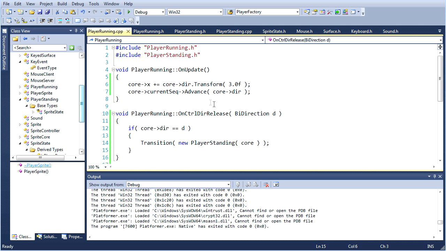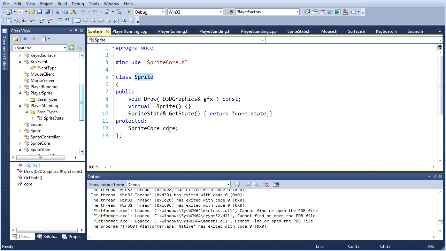Okay, so now there's one more thing I wanted to clean up, make a little prettier before I call it a wrap. We're going to go to Sprite State.